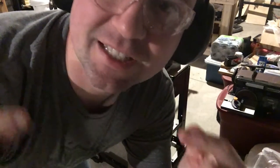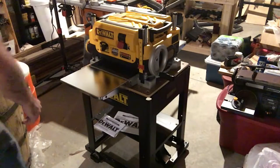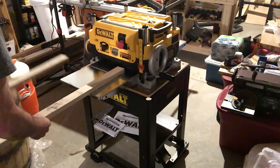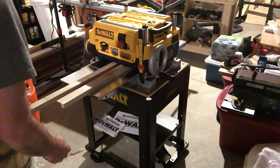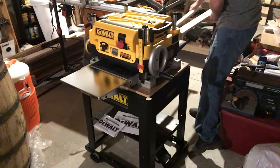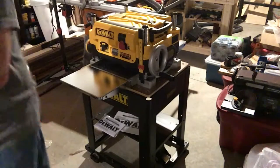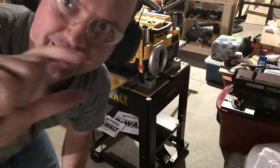I've taken the pieces down to 7/8 of an inch. Okay, that didn't cut these at all. We're going to make it narrower.